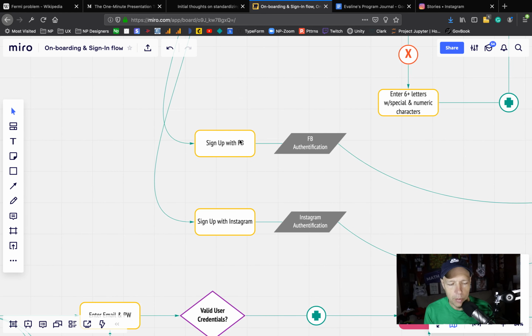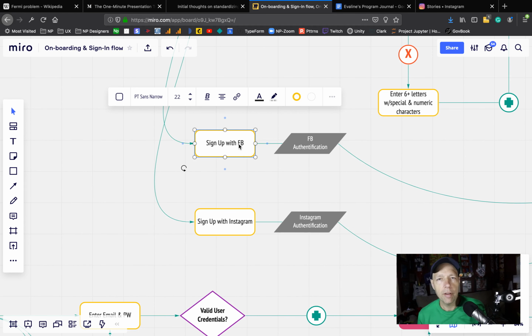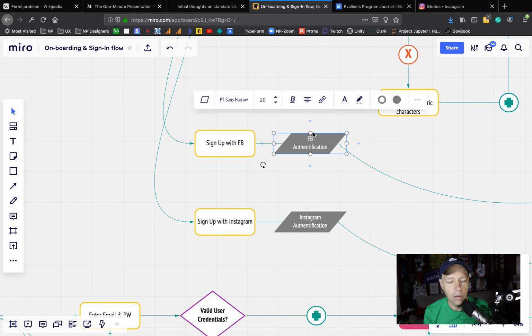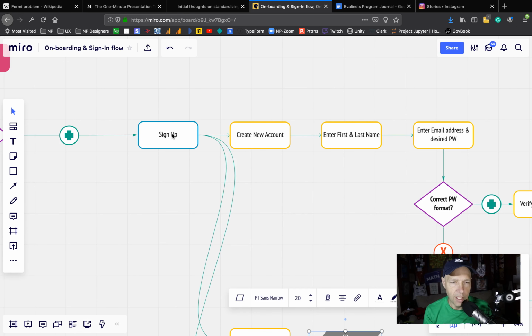A lot of people will say, oh, yeah, I'll just authenticate with Facebook. And then they'll hit that authentication page, and they're like, oh, I don't remember my password because I'm on my phone and I signed in on my computer. Same thing for Instagram. They might not know their passwords, so they're going to exit out of that. When they exit out and say, oh, I can't authenticate, what happens? You're going to want a line coming back up to sign up. Okay?